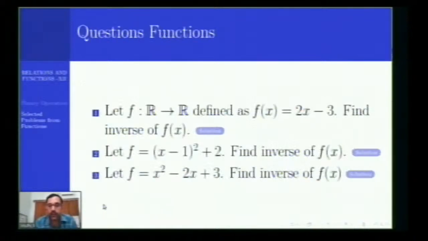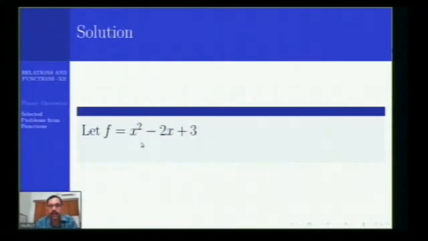So if you look into the third problem, x square minus 2x plus 3, this chain business will not work. Because if you take x, what will happen? X square is there. You can square it, you can multiply, but it is not going as a chain. But then you will apply something called completing the square. You can say that x square minus 2x plus 3 will be equal to x minus 1 whole square plus 2, which is the previous problem.